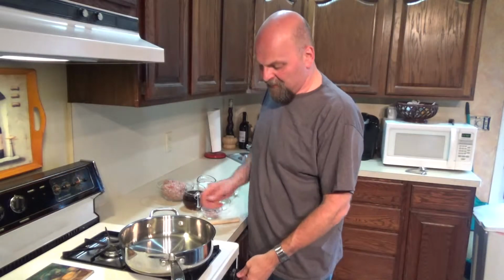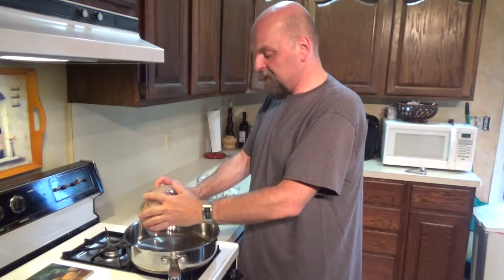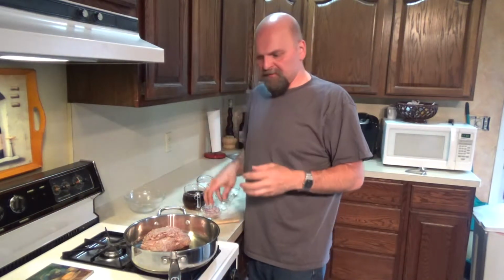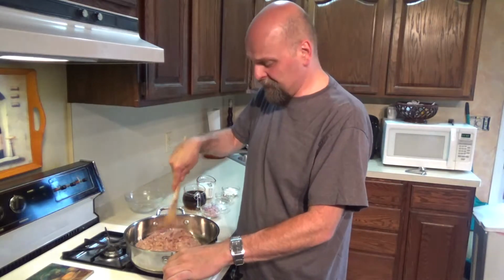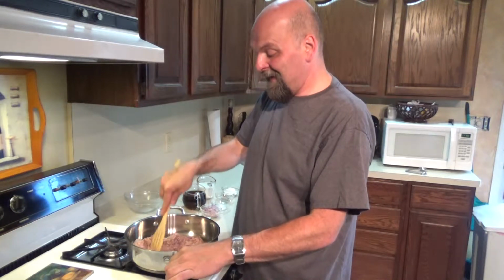All right, let's get started on our sausage gravy while our biscuits are baking, okay? So we're gonna heat up this pan here. We're gonna take our pork sausage. It's just the rolls of breakfast type sausage. You can use Jimmy Dean or Jones or one of them. And we're just going to brown this up nice and crispy.